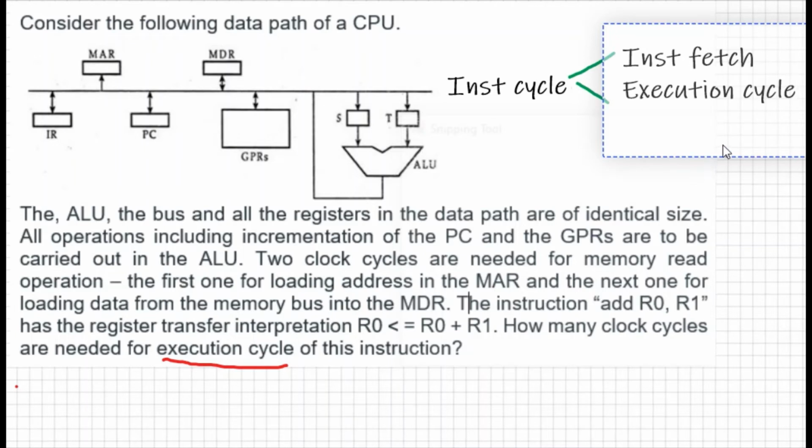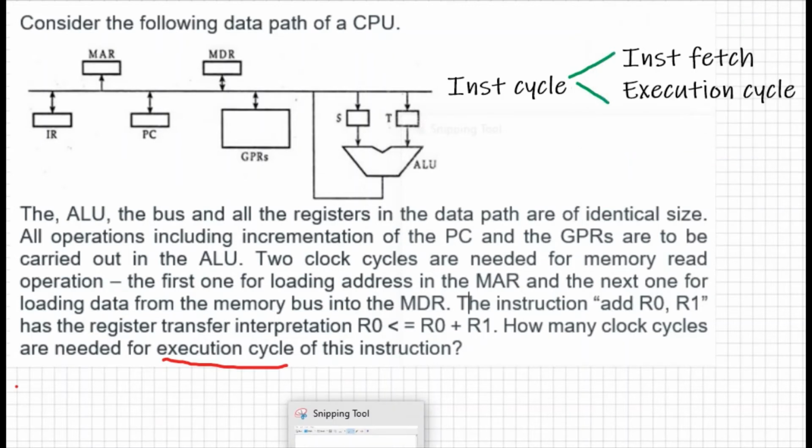So how will we do it? To perform any operation, the first operand should come into S and the second operand should come into T. After that the ALU can perform the operation. So the first operand should come here and the second operand should come here.